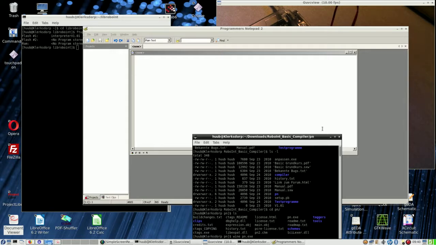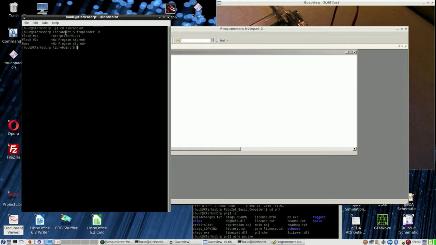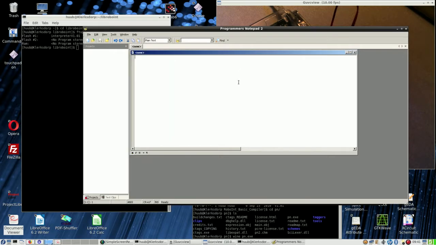And, what can I say? This is the Linux program, FT Uploader, which says that the interpreter is loaded into flash 1. And I want to enter my program into RAM, random access memory. I haven't written anything yet, so here in Tools it says compile and then upload.